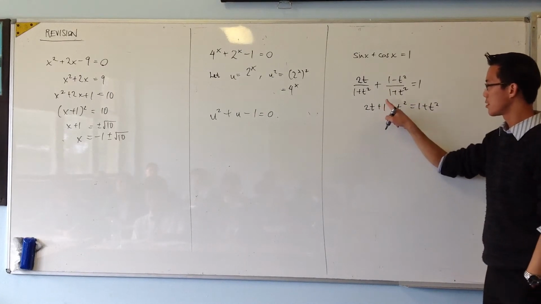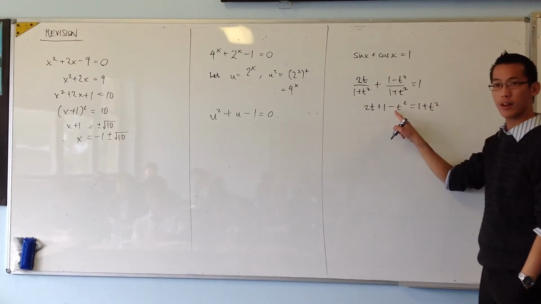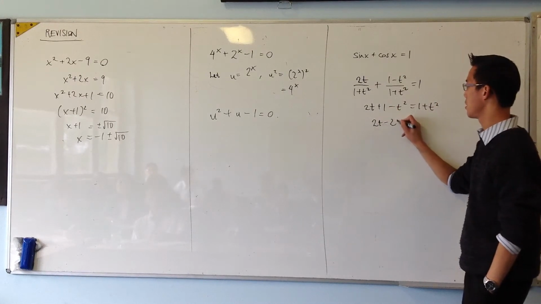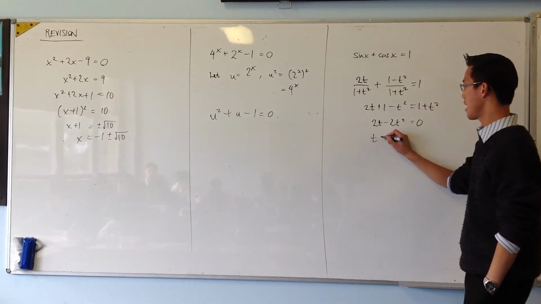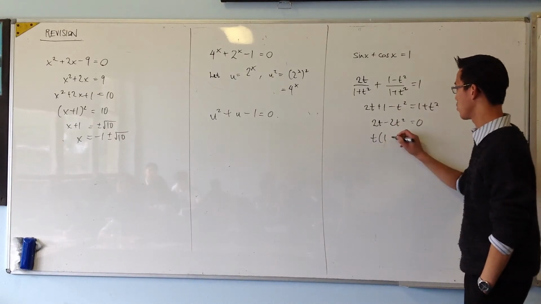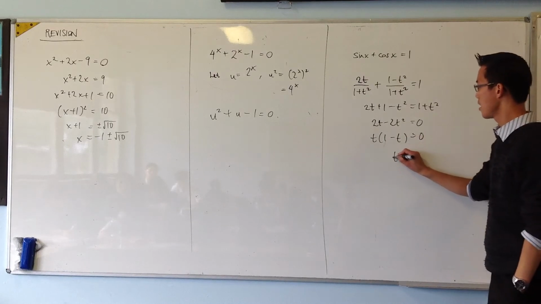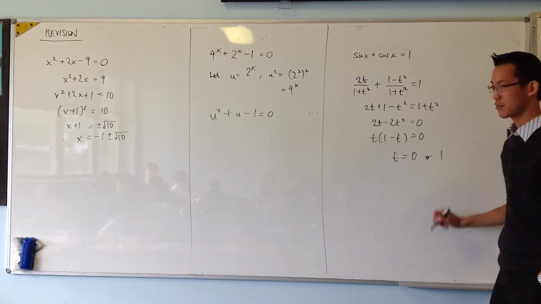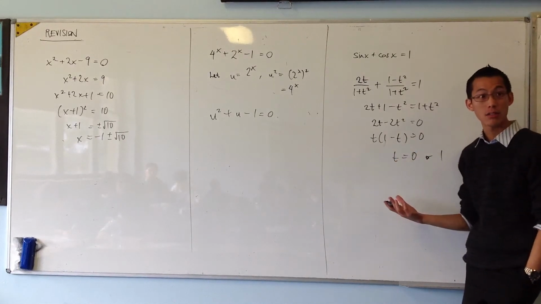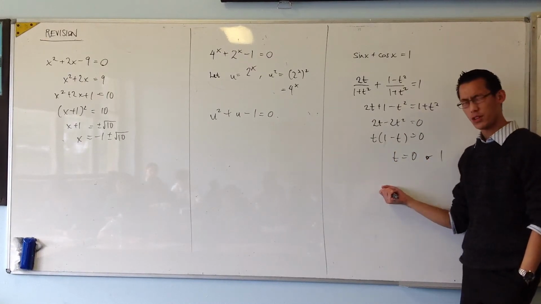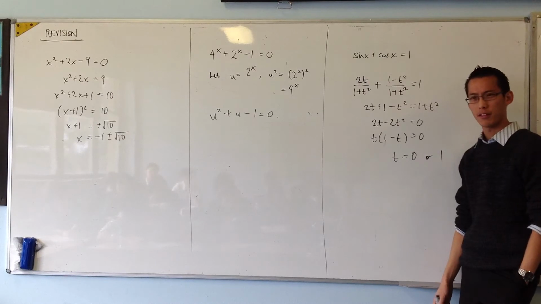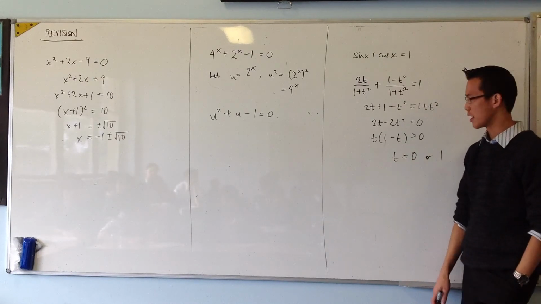Bring your 1 over, so these are going to disappear. Bring your t squared over, so you're going to get 2t minus 2t squared. Okay, you can divide through, and you can also factorize while you're at it. So you're going to get these 2 values, and of course that's tan of x on 2. And then you go ahead and you solve that. Okay, you get 3 solutions, mod 2 pi and pi on 2 from memory. Okay, but that's something you guys are in now.